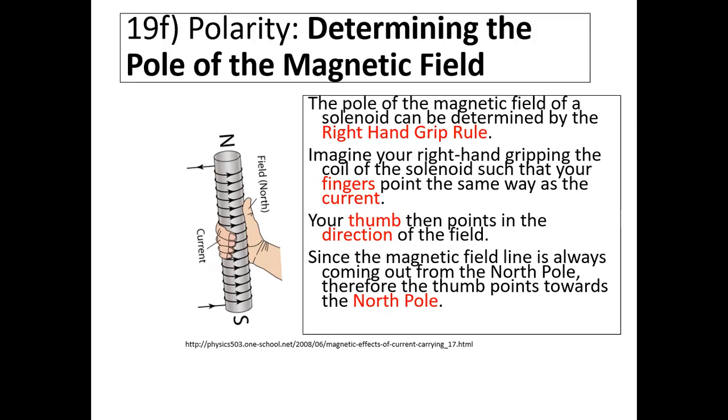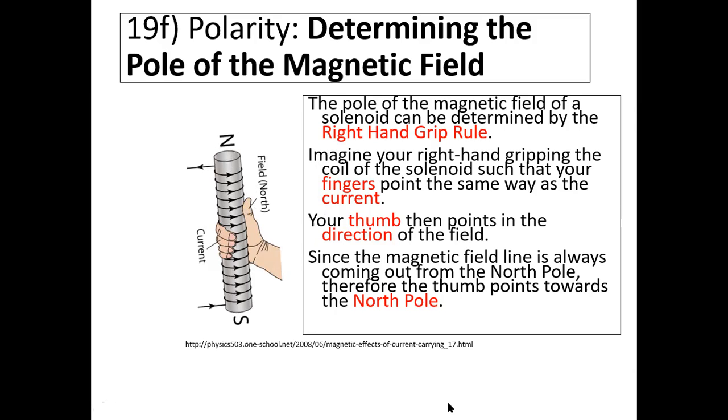Any comment? Anything that is not clear? Okay, can or not? This one is the right hand grip rule. As long as you know how to use it, it doesn't matter what you call it. Just use your right hand there. Just grip the solenoid. The fingers represent the direction of the current. Your thumb will tell you the direction of the field B, so it's pointing to the north. So that part is your north. That's your thumb, and that's your fingers, representing the direction of the current.